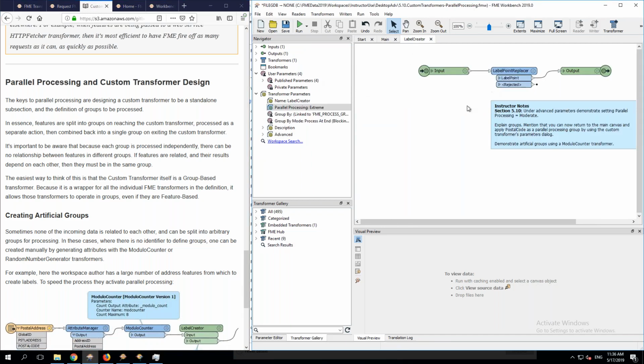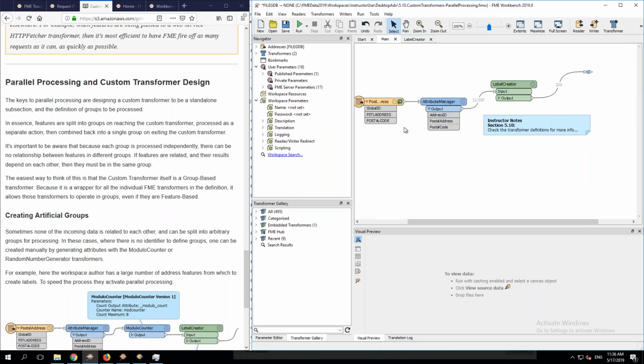If I had something in here like a neighbor finder, and I said, find me the nearest something to each address, and ran that in parallel, then I might have problems, because if it's splitting my data up into different groups, the nearest firehole to each address might be in a different group, and I might not see it from my other group. So you have to make sure that all of the data that you want processed together is available within that same group.